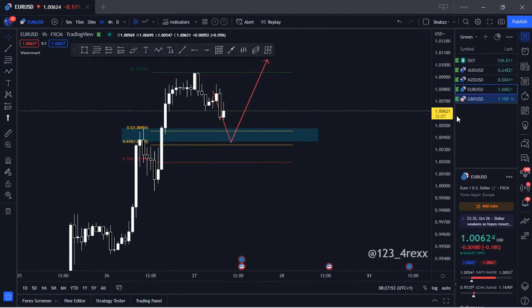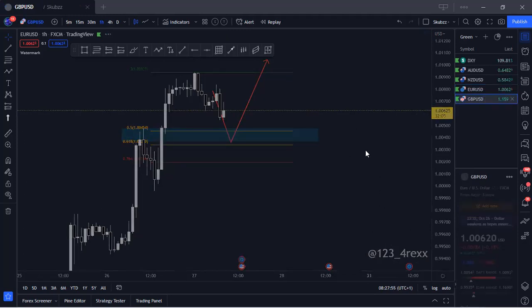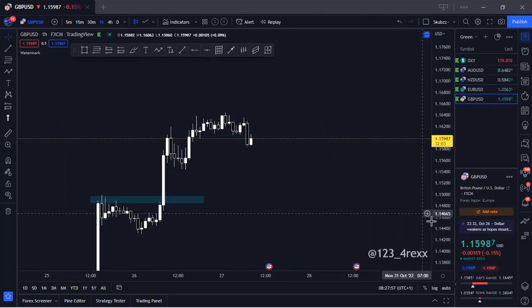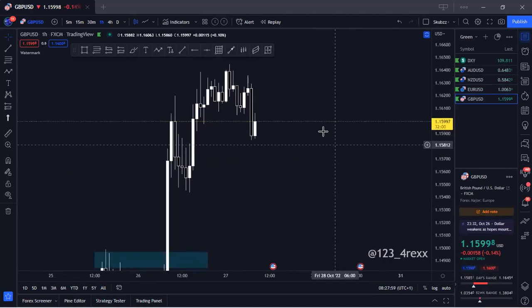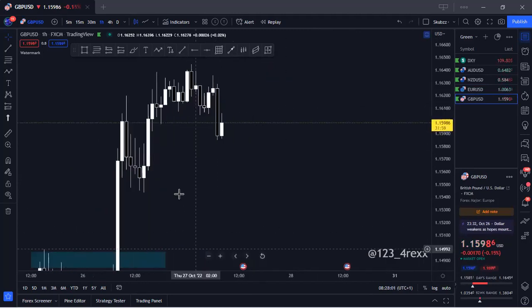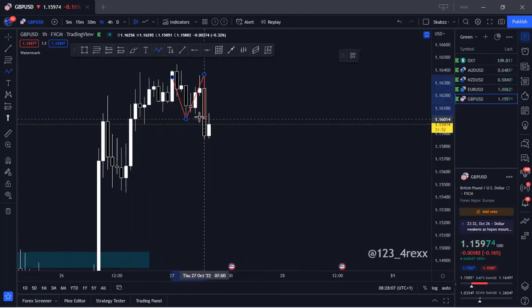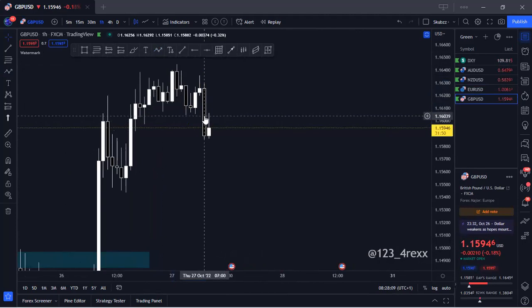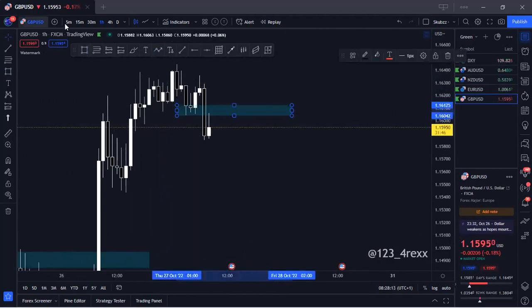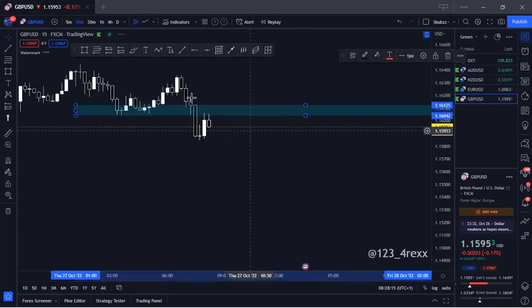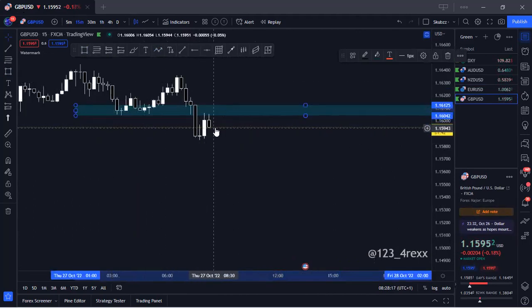And then GBPUSD, the man himself. GBPUSD is quite simple. It looks like we're shifting structure already because we have a low, failure to create a high, and then a break below. Do you understand? And now price has actually come to retest those levels. On the lower time frame, you'll see that price broke, and then now it has retested it.